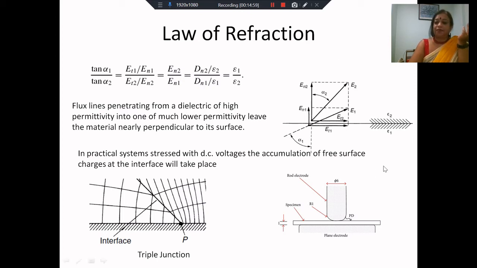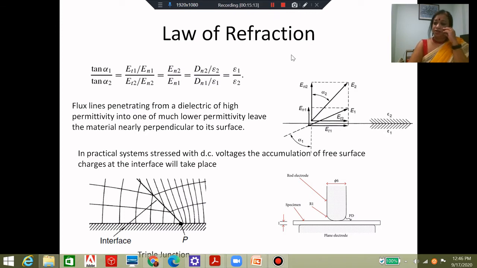So let's say some charges are flowing through material epsilon 2, and I said epsilon 2 is greater than epsilon 1. So epsilon 2 is greater than epsilon 1, and sigma 2 is greater than sigma 1. So if you charge the system such that current flows into material epsilon 2, and the number of charges flowing per unit second will depend on sigma 2, some charges will arrive at the interface. Now they will cross the boundary and flow through the material epsilon 1.